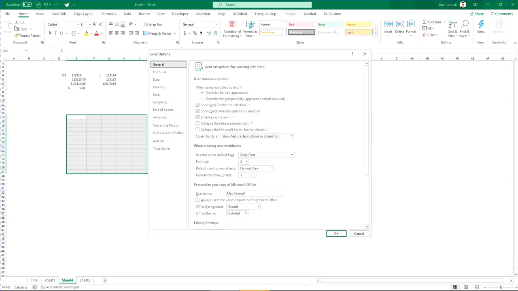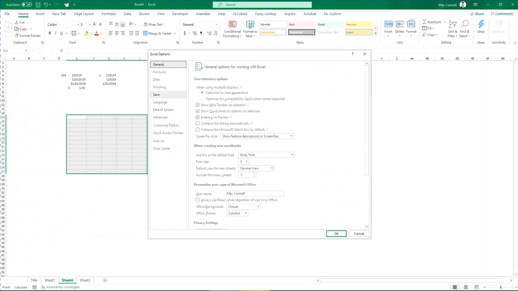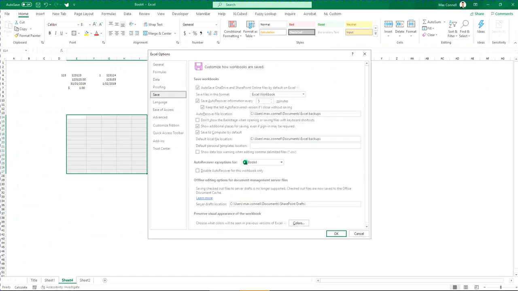One thing I recommend is going into File, Options, Save, and in here it has the settings for how autosave works. First of all, we can reduce the number of minutes that autosave happens. We can do it every 2 minutes or 3 minutes. I think between 2 and 3 minutes is probably a good idea. The next thing is to set your default auto recover location, so that we know those files are saved to a place that we know where it is. We have to put that location in here. Otherwise it's going to default to a random place on your computer.